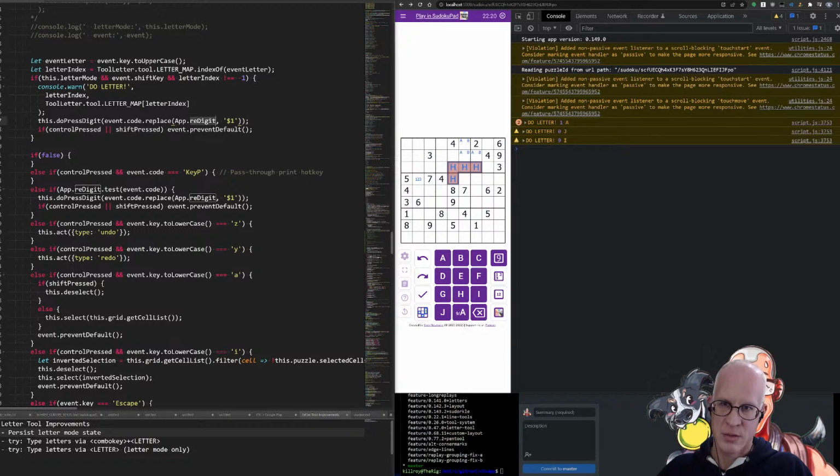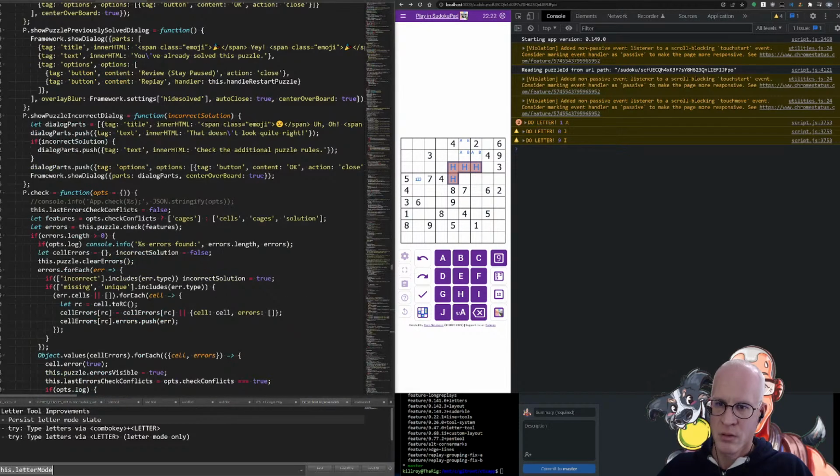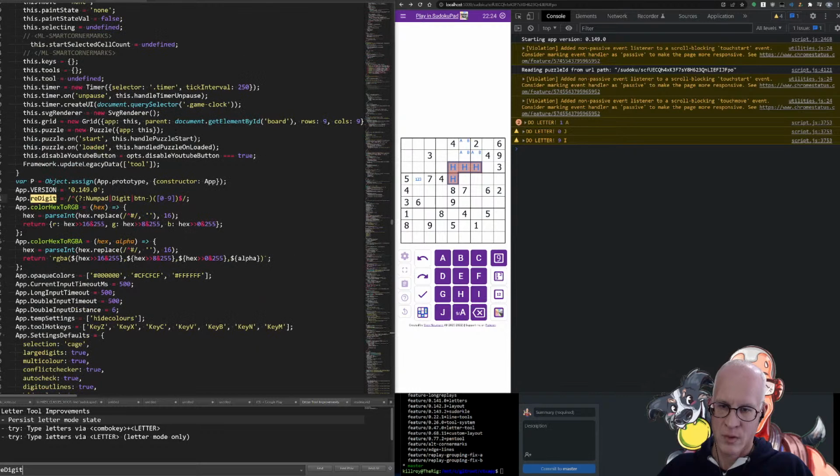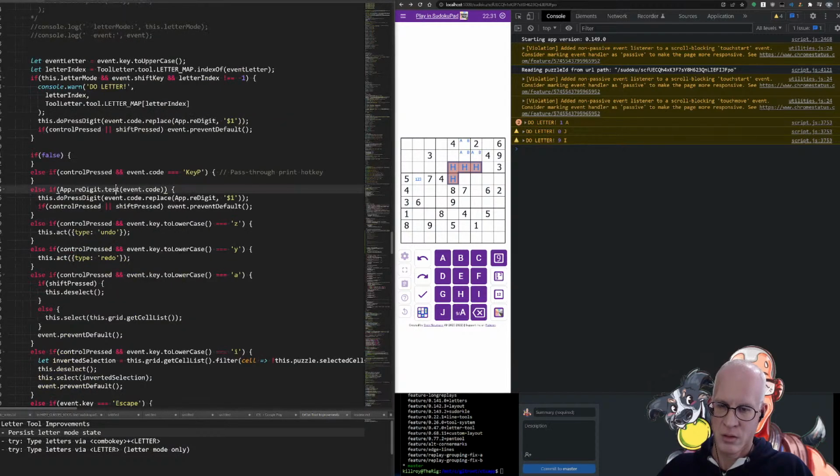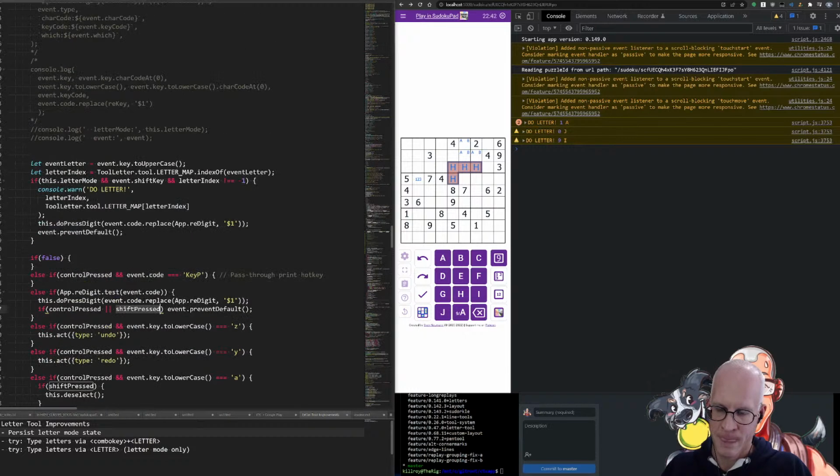App RE digit. It's actually interesting. What is app RE digit? Button. Okay. Well, we already know we're on the right, whatever. We've done all that up here. So I should just do this.